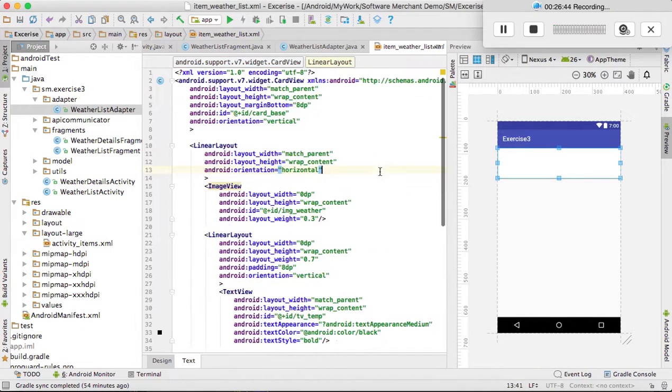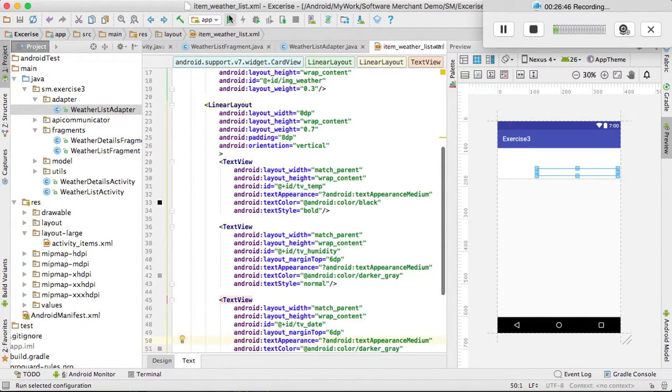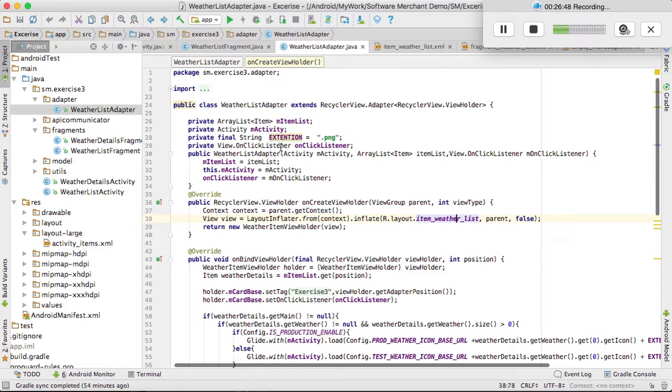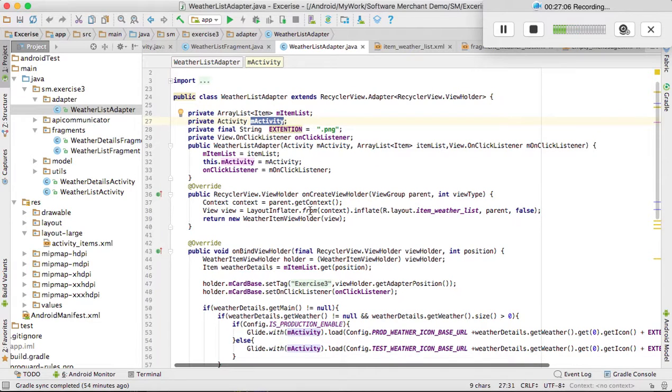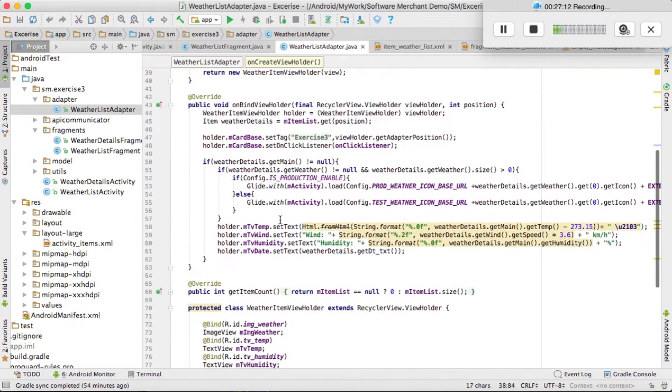As we did, we are going to use the adapter recycler view holder, and for each image we will use png extension for the weather icon. This one is the icon list of weather information, and we have inflated the particular item weather list for each item of the recycler view.